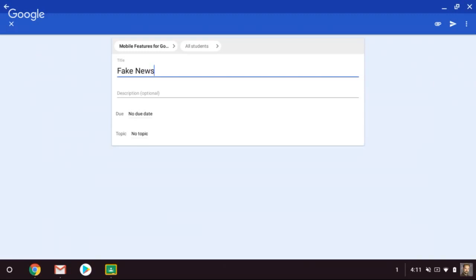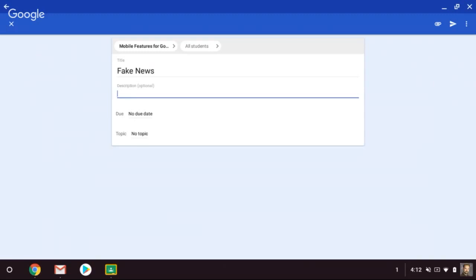So instead of me typing up all of these directions, now again, I could also of course type up the directions as well, but let's say maybe what I want to do is add to this assignment a video that explains to the students what I want them to do. So again, under normal conditions, yeah, I would probably type out some directions as well, maybe include a rubric and all those kind of things with it.